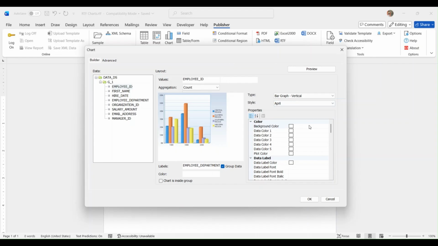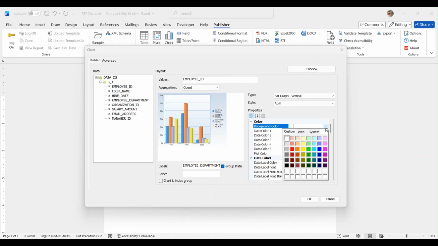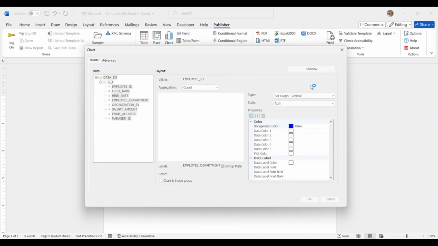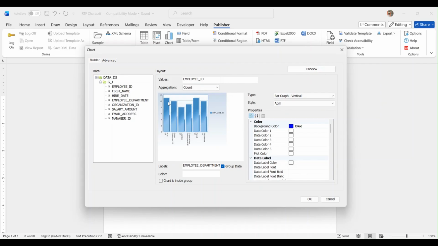And now we will see the options. Okay. In the properties, we are having two tabs, like two tab kinds of thing. Let me first go with this. It is showing the color. Let me select the background color. Okay, I am selecting the background color as dark blue. Let me click on preview. See, once I click on preview, it is showing the background color as dark blue.